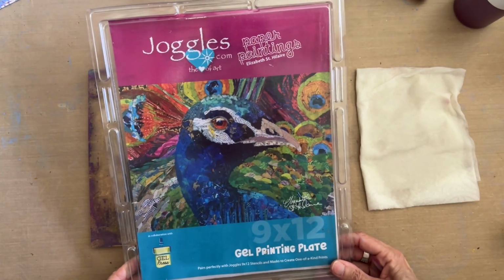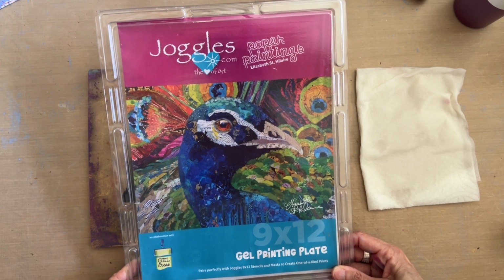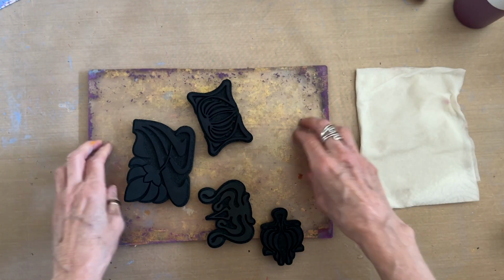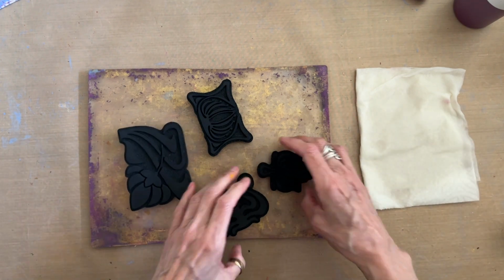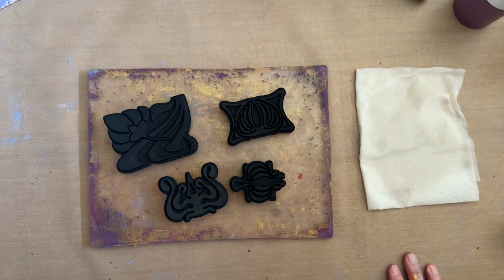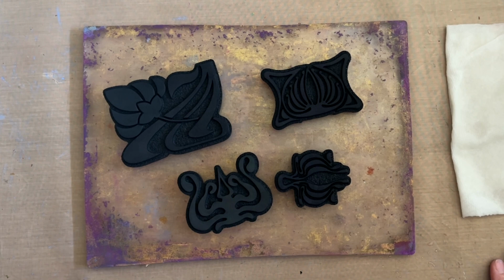Super excited about the collaboration of me and Joggles and Gel Press to produce a 9x12 gel plate, which fits the 9x12 paper perfectly. So this is my 9x12 gel plate, and I've got several of my Art Nouveau foam stamps. These are just a few of the whole collection, which is available on joggles.com. The foam stamps work great for this technique. So don't judge me by my dirty gel plate.